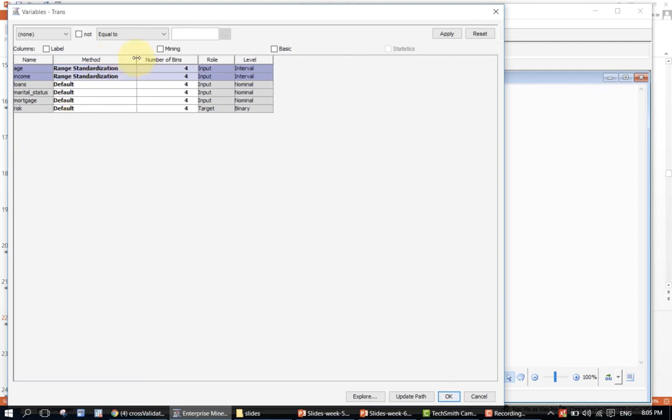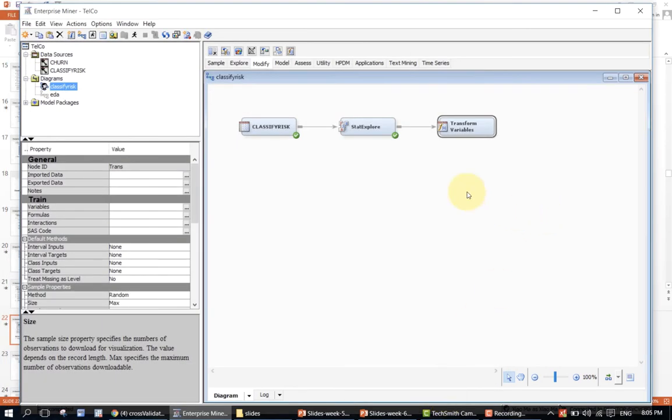What it does is make sure the 2 variables here, age and income, after transformation, both have minimum 0 and maximum 1, so that their arbitrary scale doesn't matter much. The arbitrary scale should not be incorporated into the distance calculation. So that's why it's very important to do that here. Make sure you confirm, click OK, and you can run.